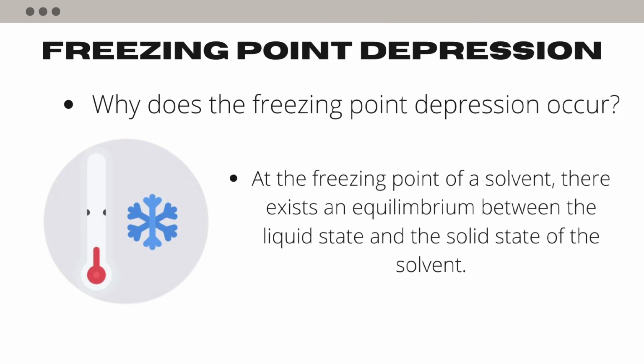Upon the addition of a solute which is non-volatile, the vapor pressure of the solution is found to be lower than the vapor pressure of the pure solvent. This causes the solid and the solution to reach equilibrium at lower temperatures. So what happens at the freezing point? Freezing point is when the liquid becomes a solid. Increased pressure, as with melting point, typically increases the freezing point.